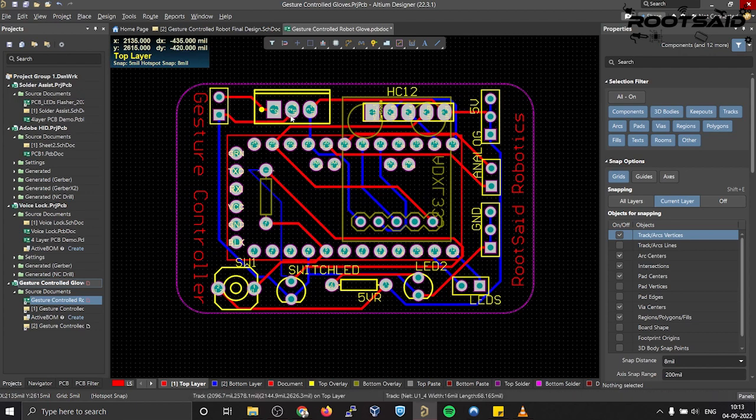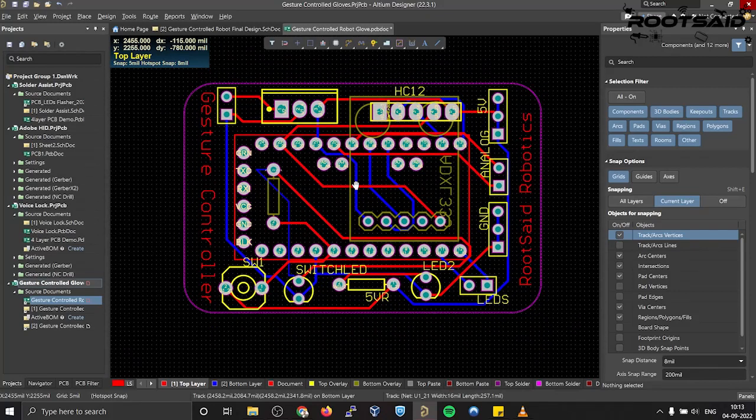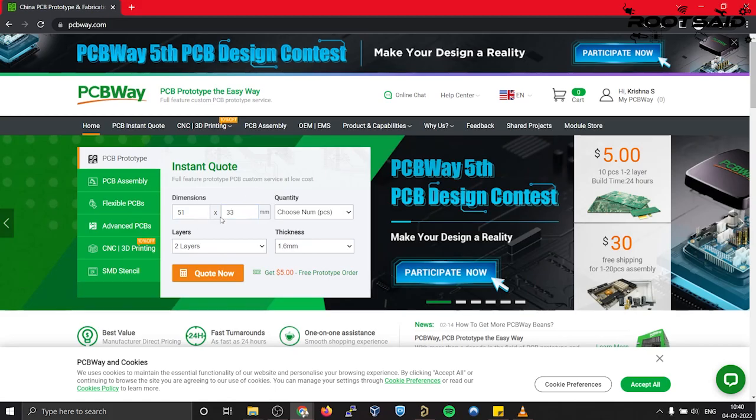Once the circuit was finished and tested, I designed a compact PCB using Altium where I can fix all the components neatly. Here, you can see routing is there on both sides of the board, that means it's a dual layer PCB. I ordered my PCBs from PCBWay.